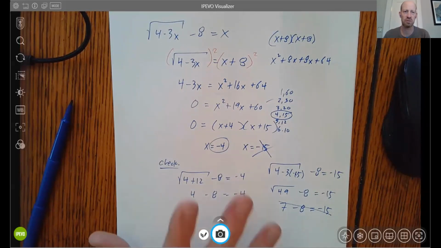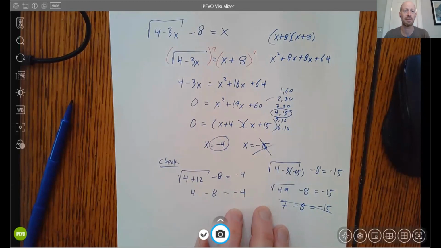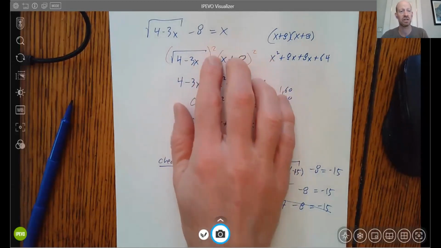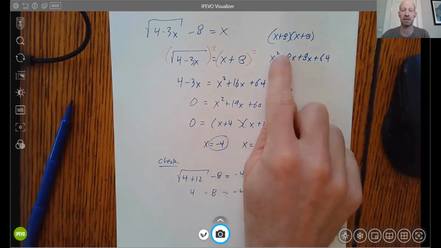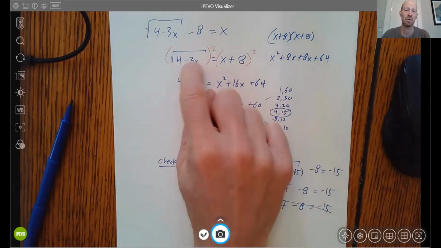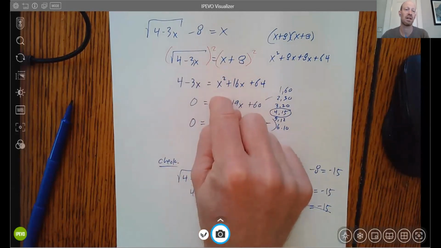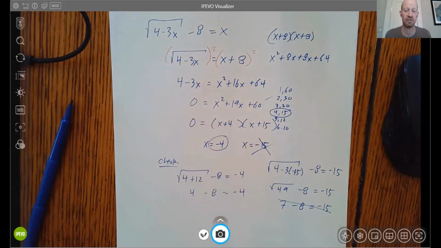So this is one where you're very capable of doing all of these steps individually. It can be challenging, right? You got to keep track of what you're trying to do as you work through that. That comes up when you have like an x on the other side. So then when you square both sides, you get an x squared. That's going to be a quadratic. That's going to take a little extra to get to your solution.